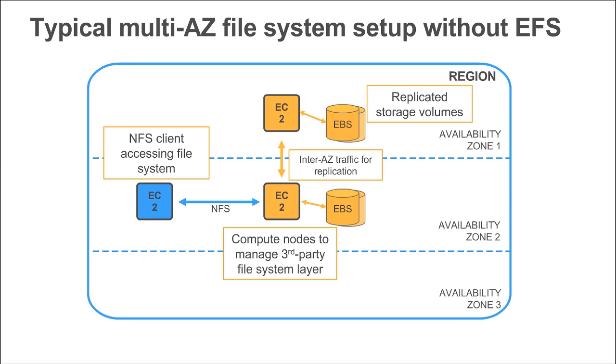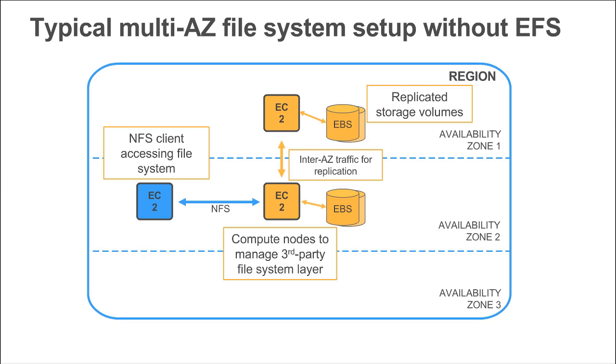So most customers look for a multi-AZ setup for availability reasons and for durability reasons. So you would have an EC2 instance that's managing the file layer, and then you would have EBS volumes attached to those EC2 instances. And so you would duplicate that across each AZ for which you want to replicate your data and have it available. And so as you can see in the diagram here, you would have two EC2 instances in two AZs, and then two sets of EBS volumes to store the data, and you pay for inter-AZ traffic between those AZs for actually replicating the data.